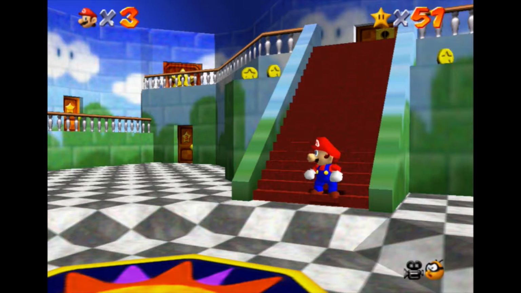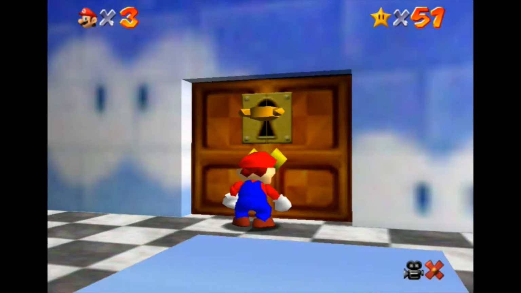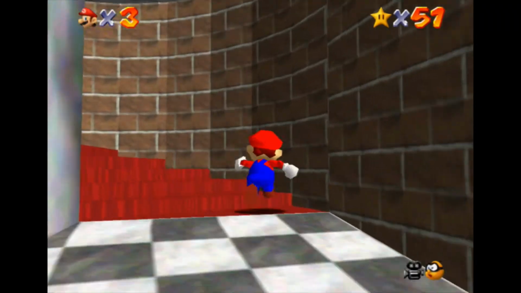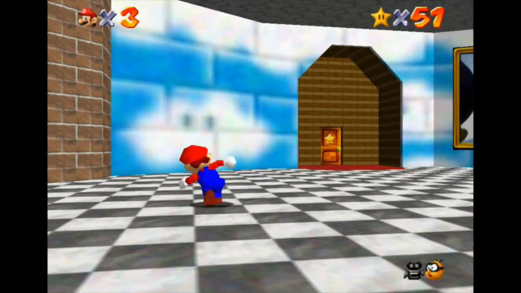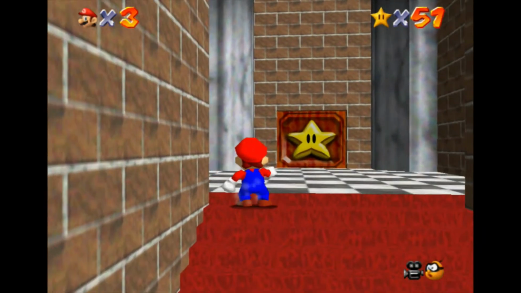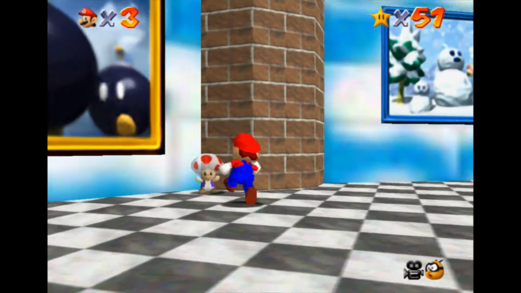We have reached over 50 stars, and we are just now about to enter the top level of the castle. Now, I could actually go through the big star door that's next, but there's a ton of levels that we have yet to explore, so I'm gonna tackle them first, and then once I'm content with how much I have done, I will go through the star door. So let's just take it nice and easy.